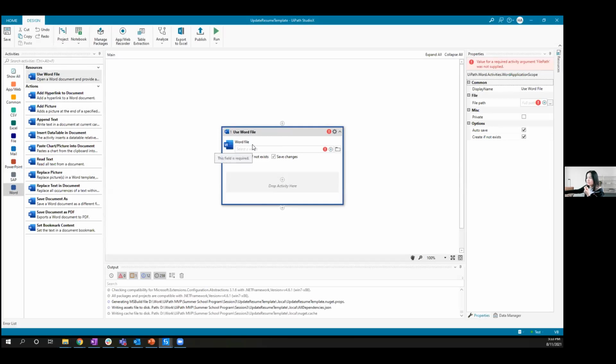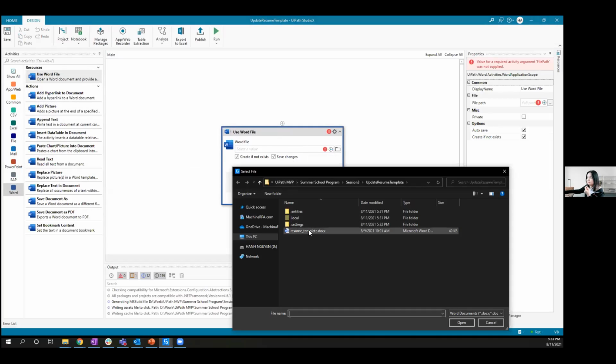Now we point the action to the Word template that we want to update. It will point to the resume template file inside the project. If you have it saved elsewhere, you can point the file to the correct location.